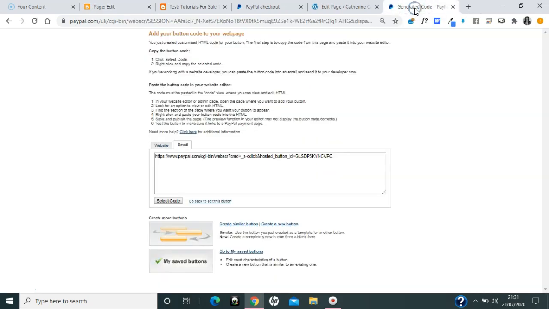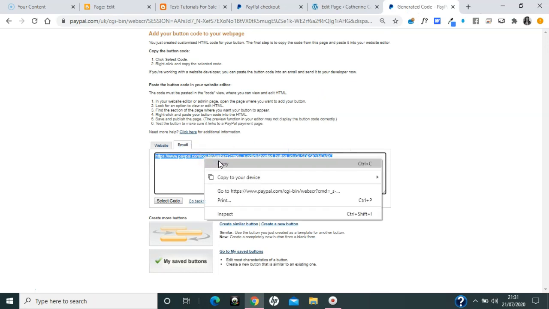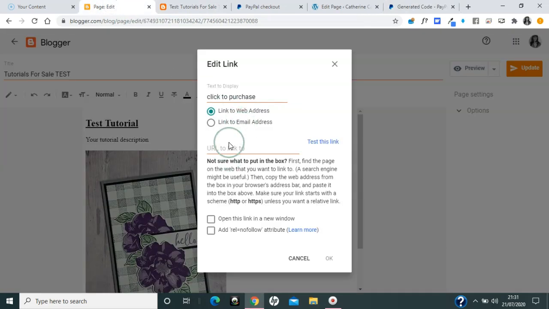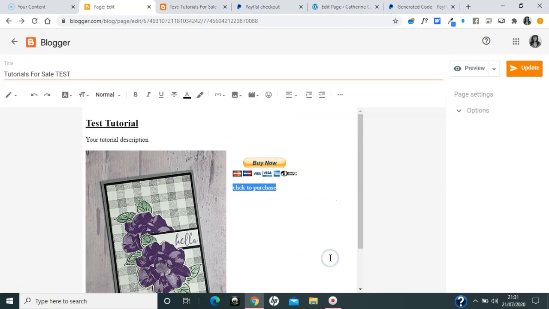So I need to hop back over to my PayPal window, highlight that link, copy that link, and then I can just paste it into this box here, okay? And I'm going to open it in a new window, which is an added advantage of this method. Okay, so I'm going to click OK.